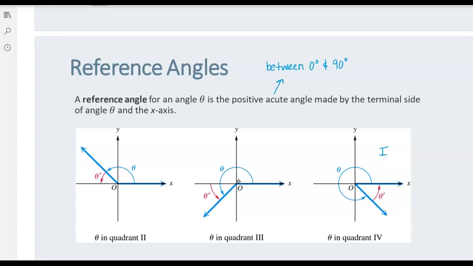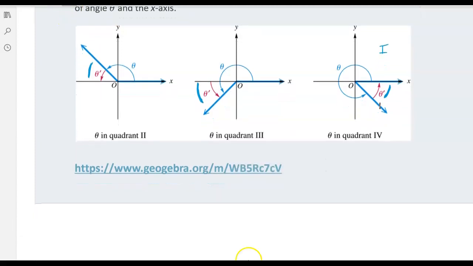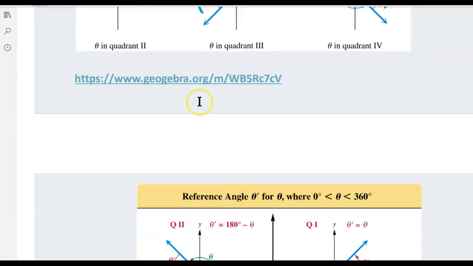And if I have an angle that's in the second quadrant, like I do in this first picture, the angle that I'm going to consider is right here. This angle that I'm highlighting is less than 90 degrees. In the third quadrant, I'm looking at this angle, which is also less than 90 degrees. And then in the fourth quadrant, this is also less than 90 degrees. The areas that are listed in pink, those are where we're going to look at the angles. Now, there was a picture that I drew in class about a bow tie. I'll show you how that comes into play.